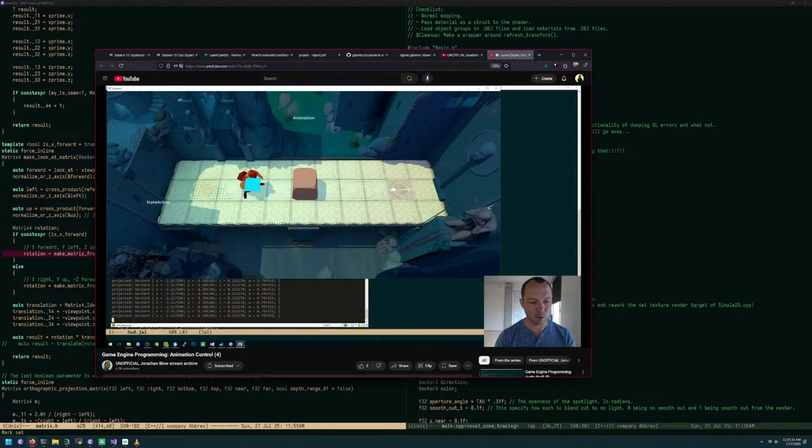That doesn't seem right to me. Why is that? X is 1, X is 2, X is 3. These are still in world space units.